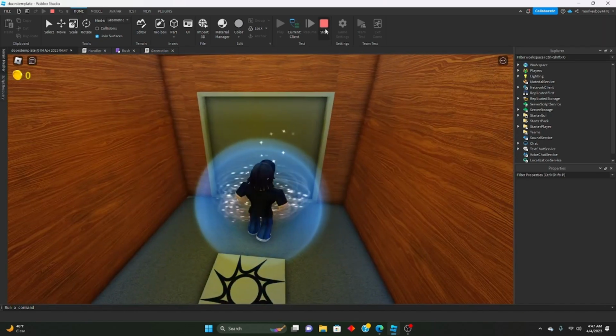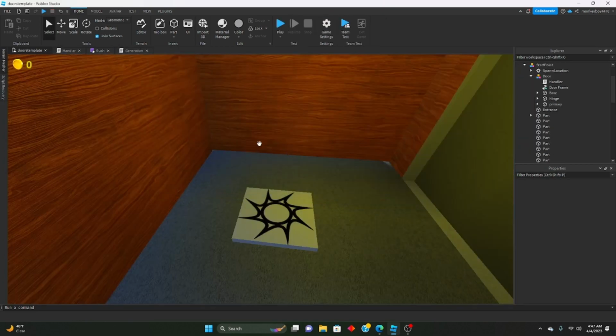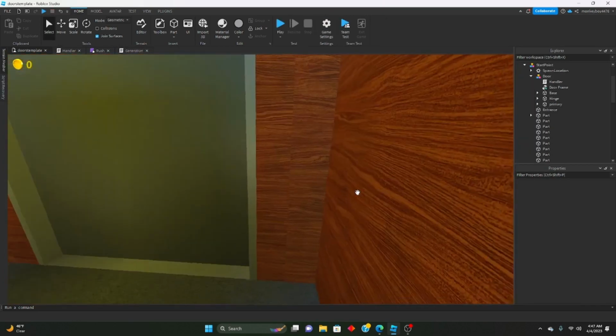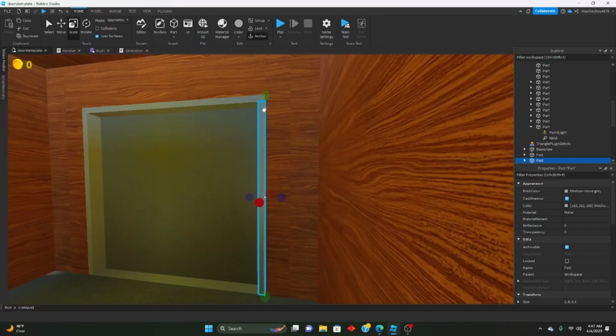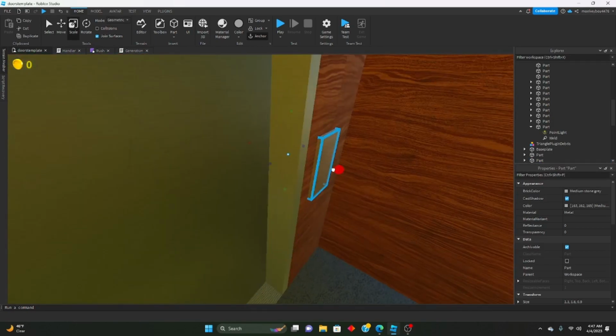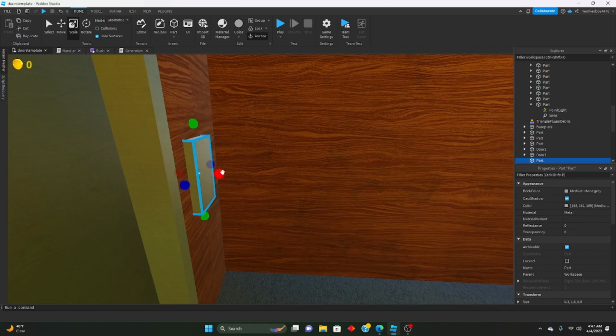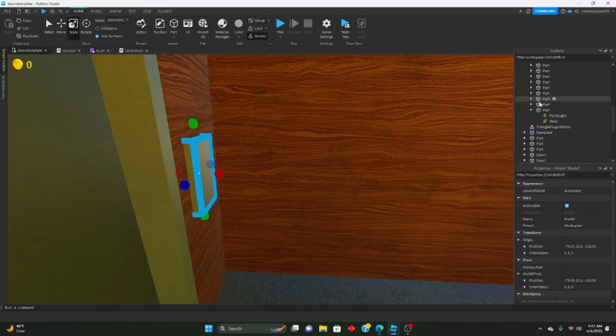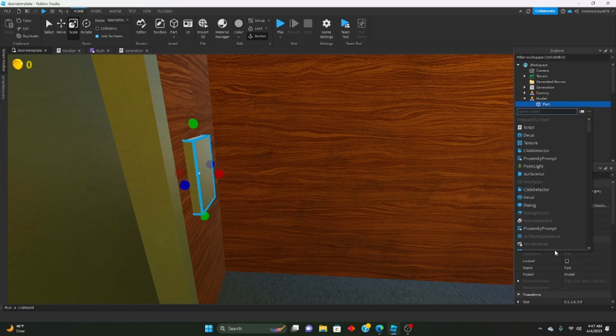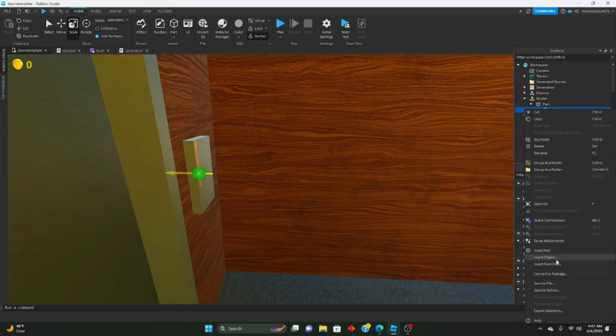It looks pretty good. But now we need a button on the side, so let's make the button that you'll click. This could be pretty simple. We're just going to do something like this. You guys can make it look however fancy you want. If you're going to make a model for a button, when you group it, just have a primary part, into which you'll insert an attachment and then a proximity prompt inside of it.